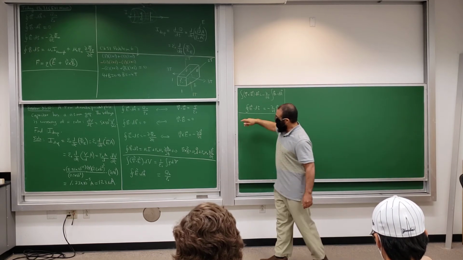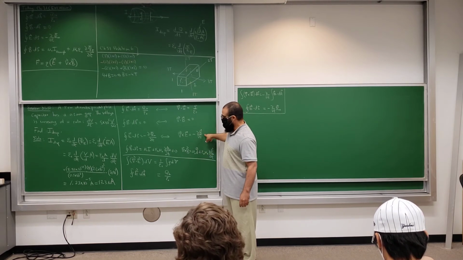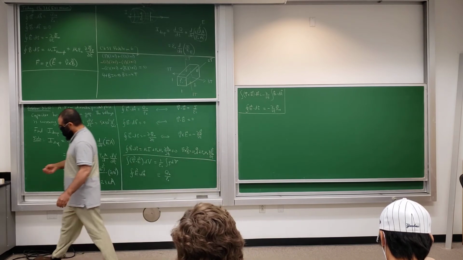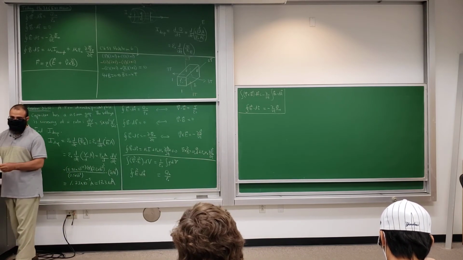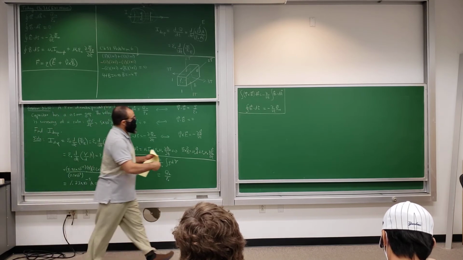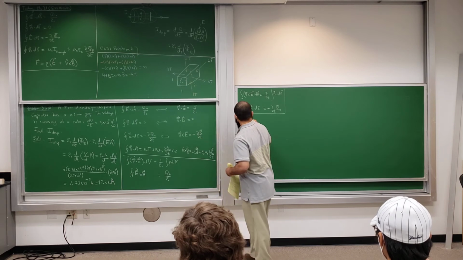So I'm going to start. So these are the equations. I'm going to take this equation, and there will be an identity that I have. So I'm going to start with this equation here.